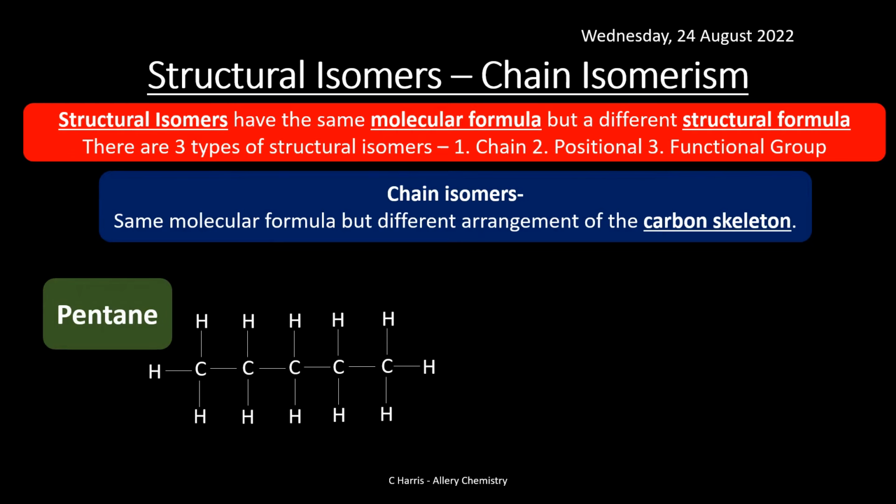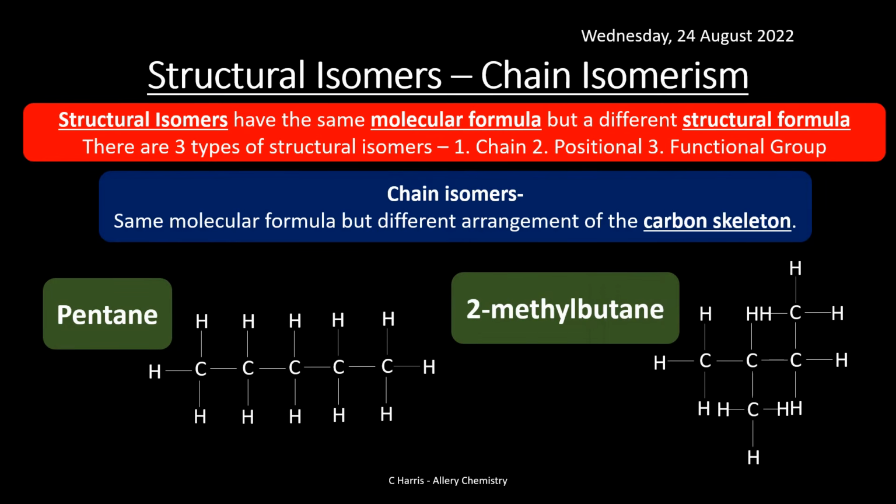This is pentane. Okay, fine, 5 carbon atoms in there. This one is 2-methyl butane. Now, this is exactly the same molecular formula. In other words, it's got the same number of carbons and hydrogens in here. But what we've done is we've just shuffled some of it around. We've changed the shape of the chain. Okay, so the chain has changed. So you can see here, the longest carbon chain is butane. So you've got 1, 2, 3, 4, as you can see there. And the methyl group, this one here, is sitting on the second carbon, so 2-methyl butane. So that's a different molecule to pentane, but it's got the same number of carbons and hydrogens. So that's a chain isomer.